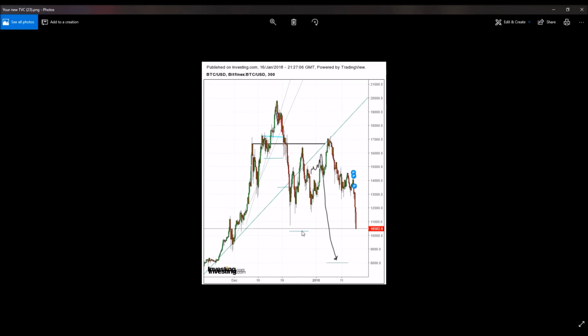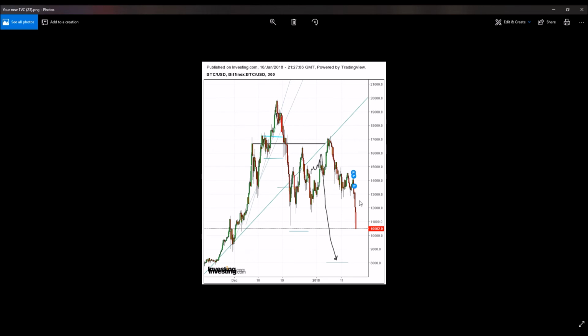It was an old school method that I was using to make this analysis. I'm not using the wick trading strategy and the scalping strategy. This was a long-term swing strategy that I used, and some Fibonacci, because there's no historical data at this price level. So I was making these judgments based off of just candle formations and support and resistance zones. And as you can tell, it played out pretty good.